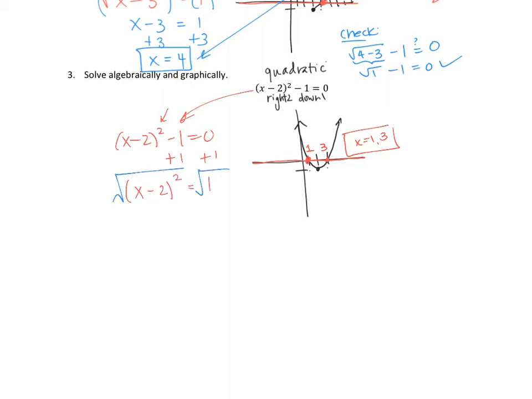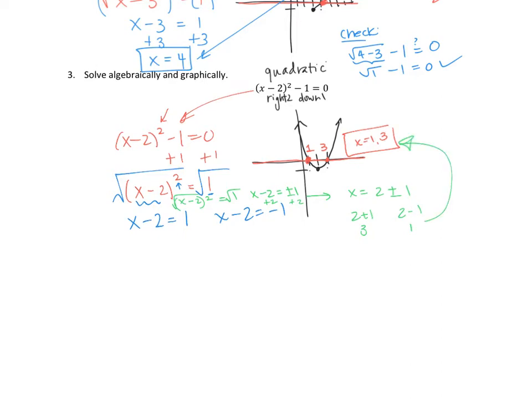So this is square root. Now be careful because it says something squared equals 1. That means x minus 2 could be 1 or x minus 2 could be negative 1. Sometimes we write that really quickly as x minus 2 squared equals 1. We square root, so we say x minus 2 equals plus or minus 1. So plus 2, this is really x equals 2 plus or minus 1, which is 2 plus 1 to get 3 and 2 minus 1 to get 1, which are the same answers that we see from the graph.